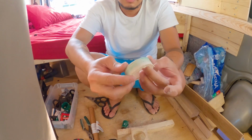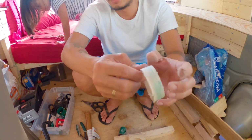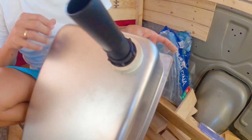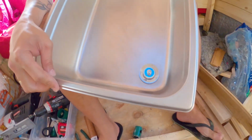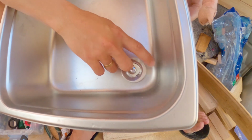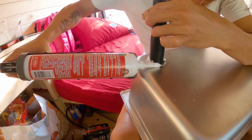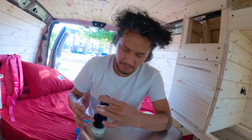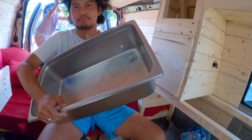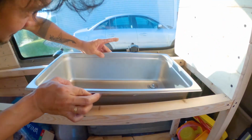This is my DIY washer spacer. Voila! Okay, before we tighten this one, we need to put the glue. There's your sink. It's time to put it here.